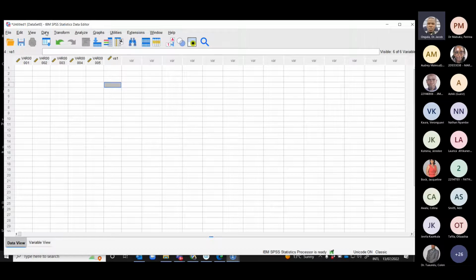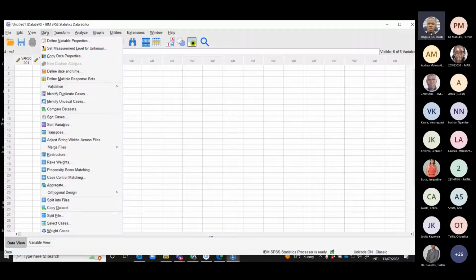Then we have data menu. This is very important now. This is where you use to manage your data, not manipulation, managing your data. Like when you want to define variable properties, you want to set measurement levels for a known, you want to copy data properties, you want to define date and time, you want to define multiple response sets, and so forth.